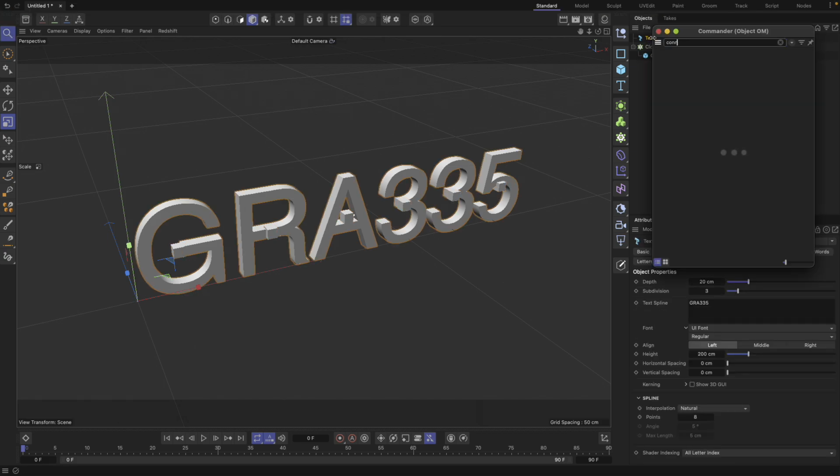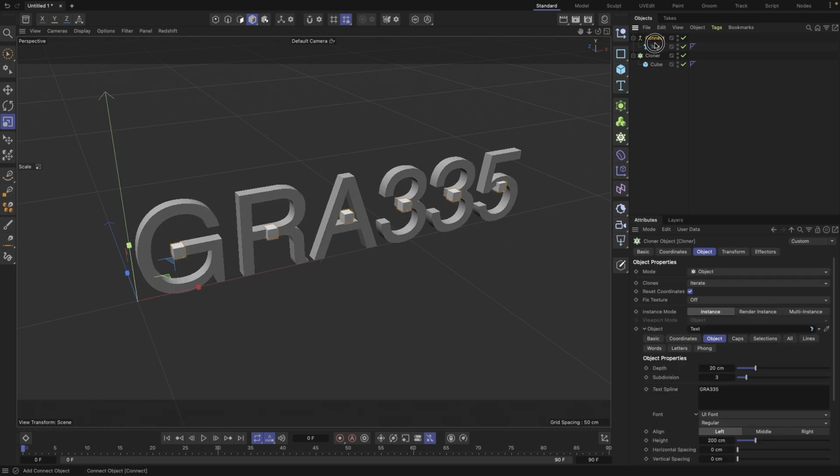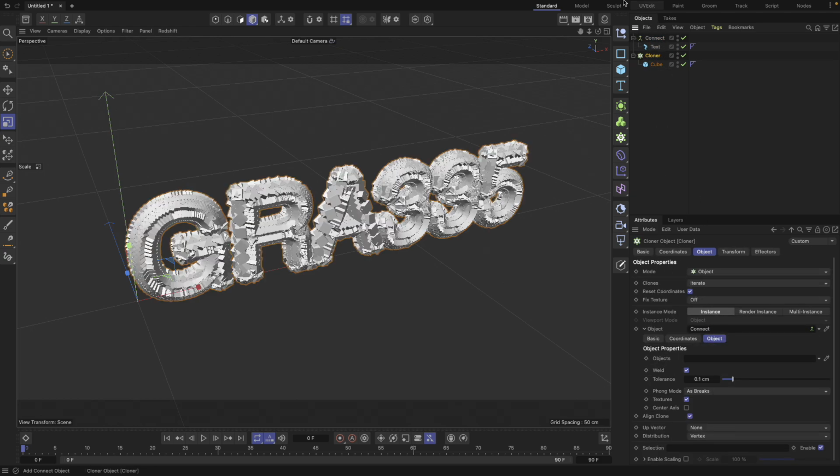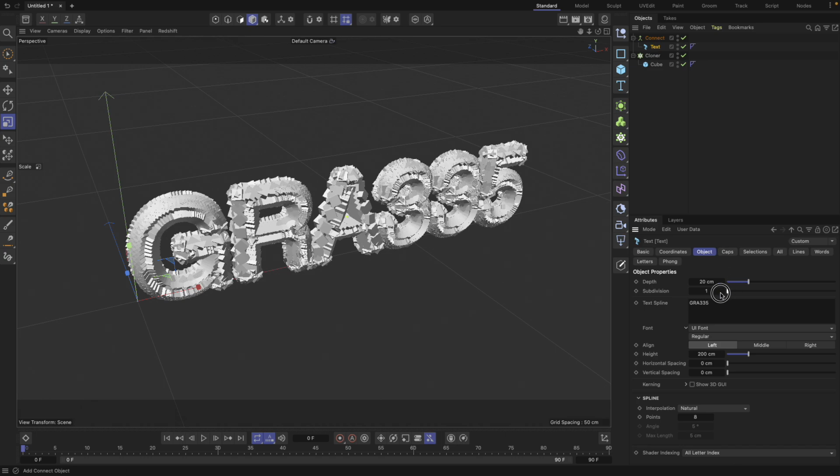Okay, I guess it's because of the connect object. Let's try that. Yeah. Okay, this is not so evident now, so I'll just leave this to a future part.